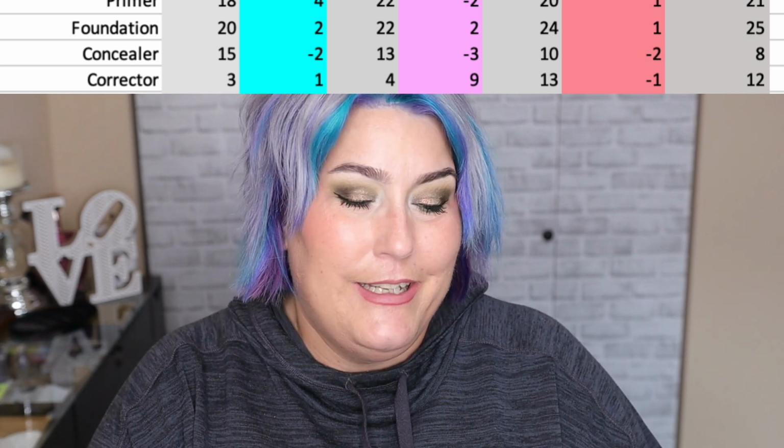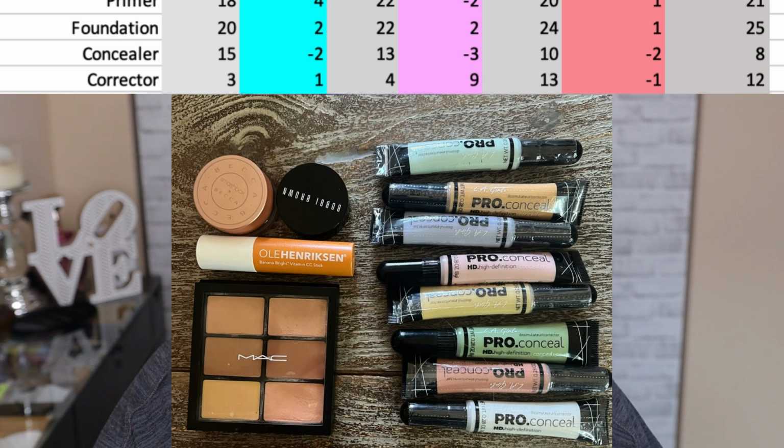For corrector, I had 3 in 2021. I had 13 in my makeup inventory at the beginning of the year, and I currently have 12. I think the one that left my collection was through declutter. I think there's some room to improve this category. I definitely don't need that many correctors, but every single one that jumped from 3 to 13 came to me in gratis. Now, I did get rid of several of them when they came to me, because I got every single shade of corrector from LA Girl for their Pro Conceal line, and I didn't need every single shade. But there are several in there that I do wear and utilize, but there's also a couple in there that still have the wrapper on them because they're too dark for me, and I just need to come to terms with that and get rid of them. Give them to somebody else.